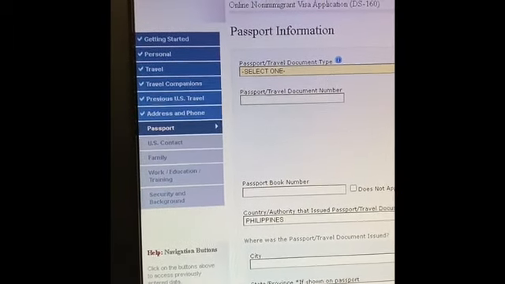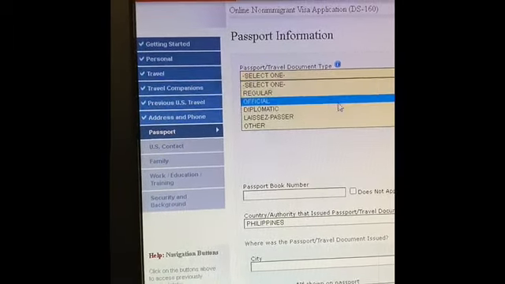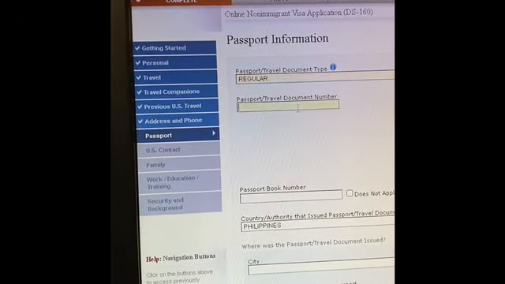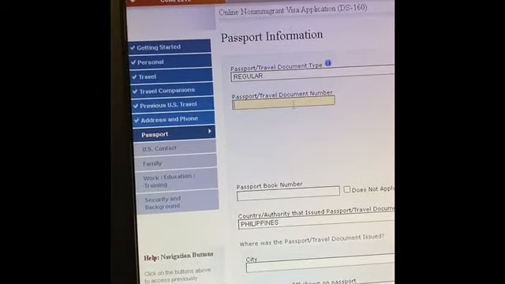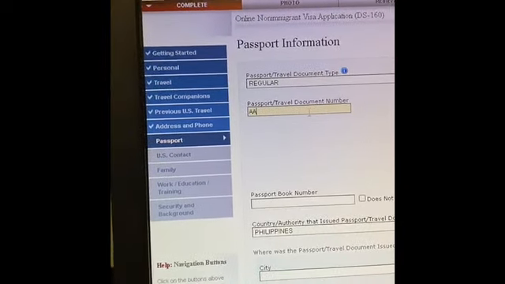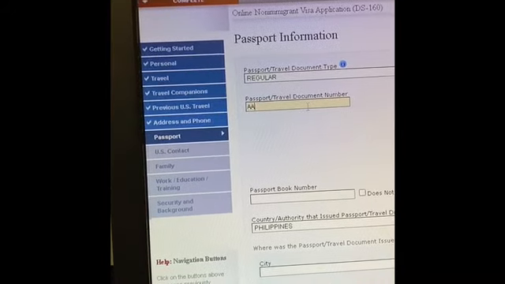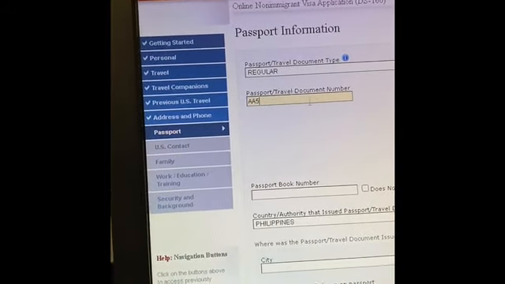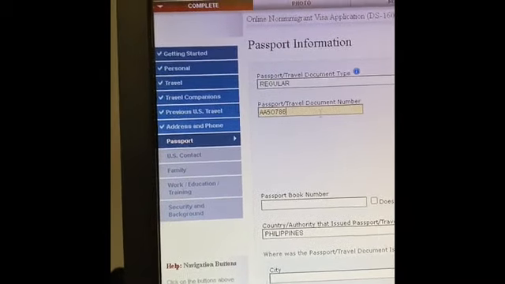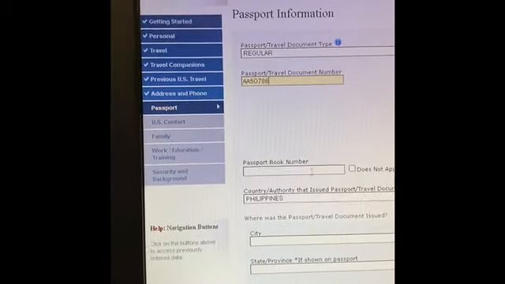So you just have your passport here, our passport is regular, and then you just have to type your passport number. Let's say for example B prime B 781 blah blah blah. So that's your number, and then your passport book number.